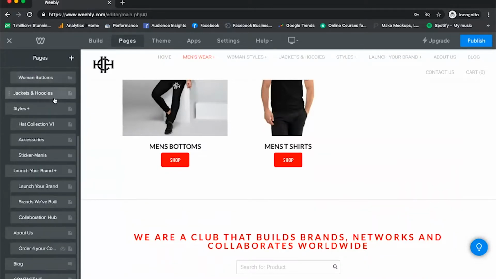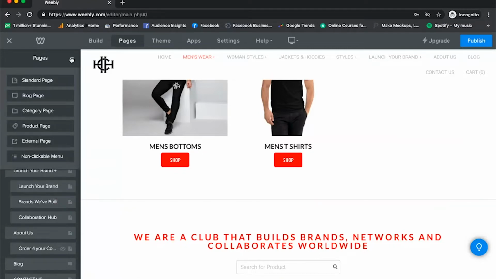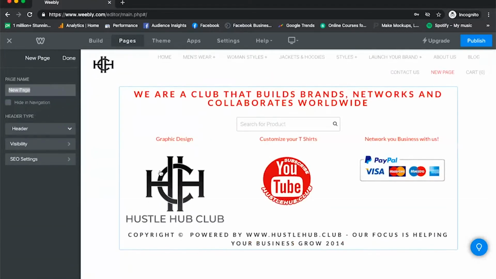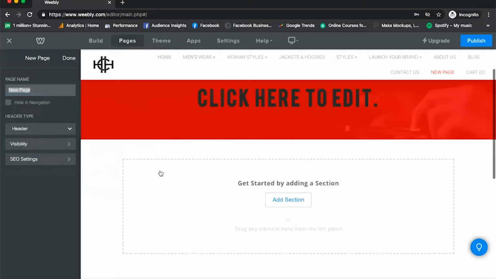If you'd like to add more pages, okay, so we want to add more pages to our website, we're going to go ahead and click this plus button up top and we can add a standard page. And if we click standard page, we would go ahead and start with a blank page, right? So this allows us to create a page from scratch. So right here, I would go ahead and name this, let's see, new collection, right?